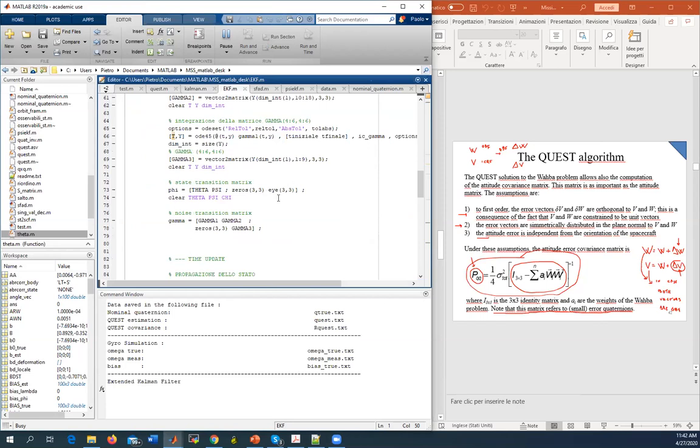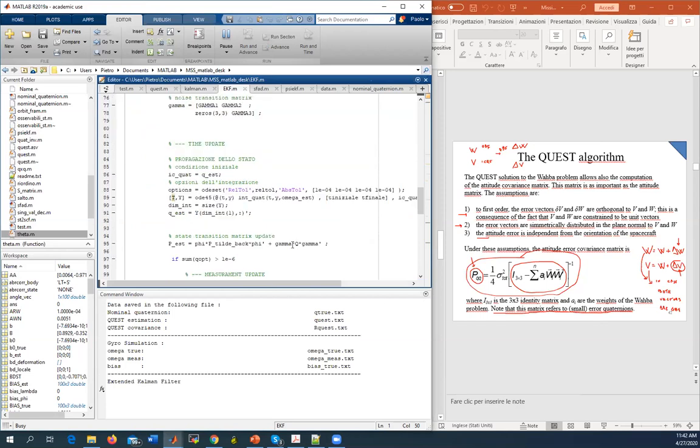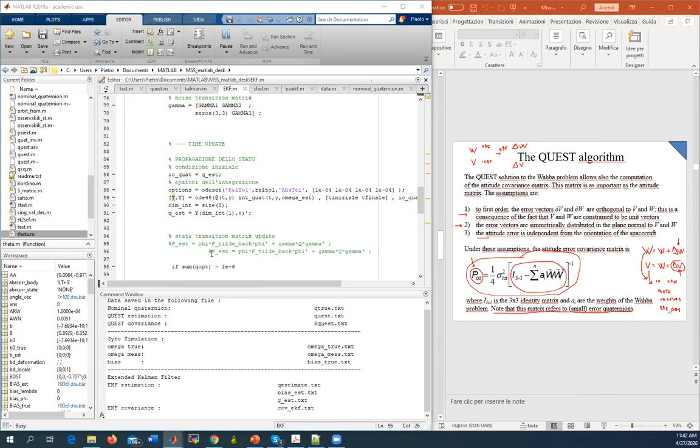Q is the initial error associated with the gyroscopes, but the main error is given by the matrix gamma, so the propagation of the errors induces a larger effect of the gyroscope.